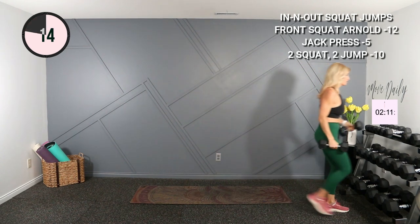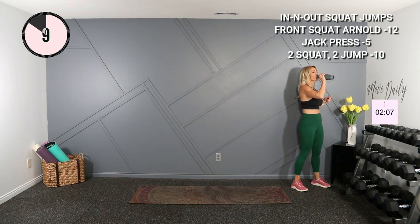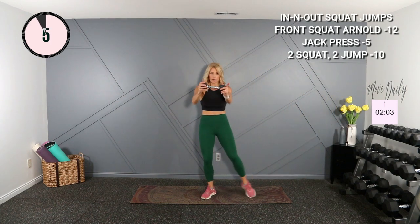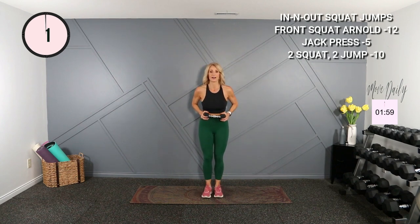Grabbing a five for my jack. Overhead press, front press. Nice mod right here. All right, otherwise we'll jack it.